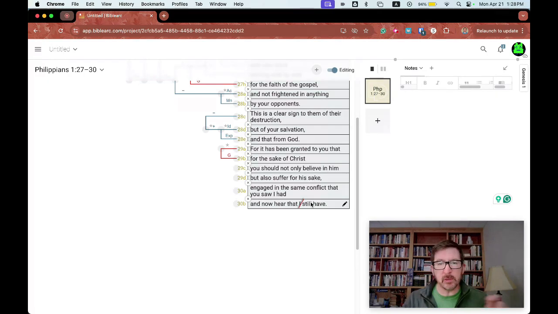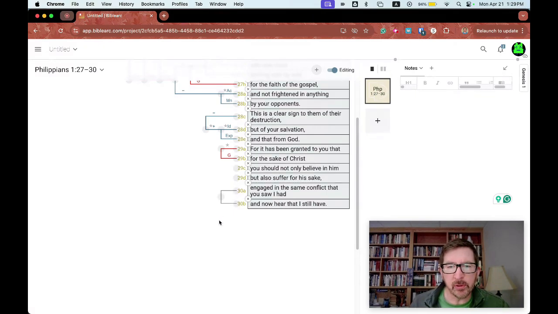Okay, do you see the, I'm picking up like the temporal differences here. Saw, that's past tense. Here, that's what's happening now. They saw it in person. They lived through it. They experienced it. They saw how he was persecuted and all that sort of stuff. Philippi is a crazy story about what happened there. You can read about it in Acts 16. But they saw it. But now Paul's in a Roman jail. He's probably on house arrest. But now they can only hear it. They can't see it for themselves.